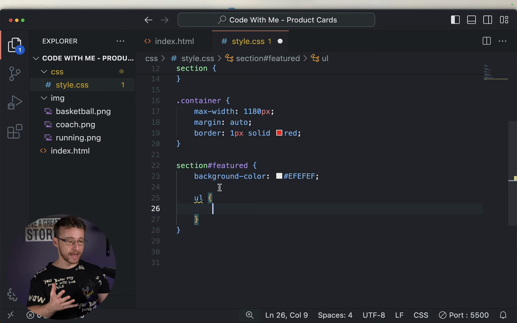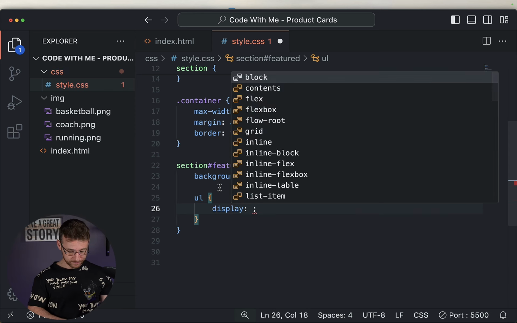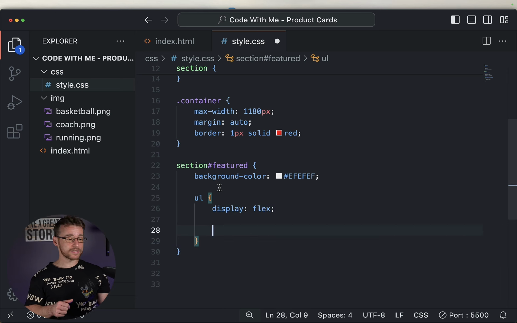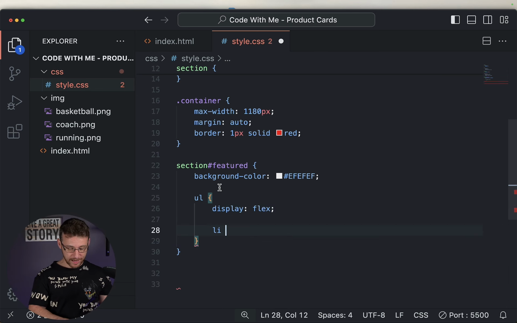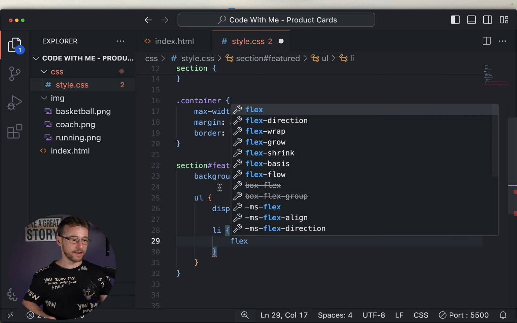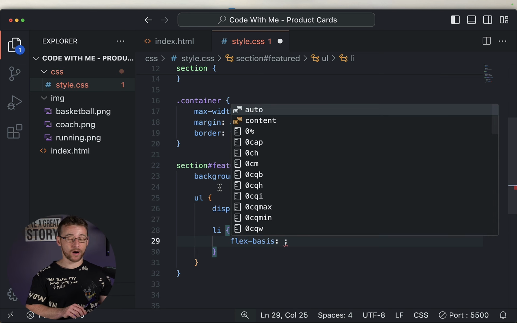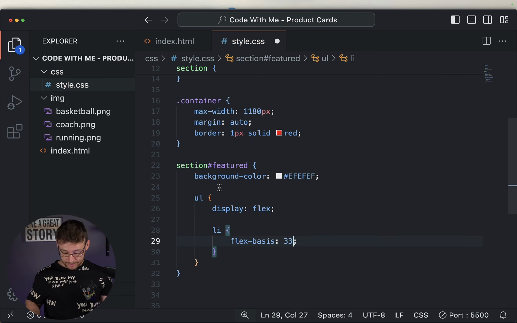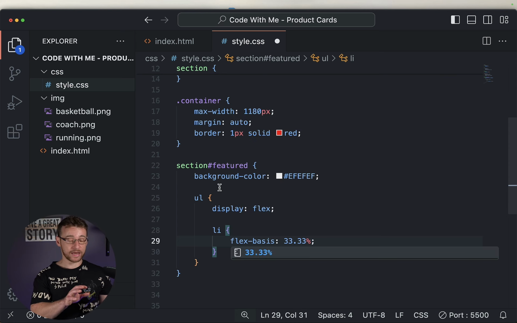And we will be able to change the display to flex. Now inside the UL, we can list the LIs, and for the LIs, we are going to add the flex basis property, so we can set its width to 33.33% to make it get 1/3 of the available space.